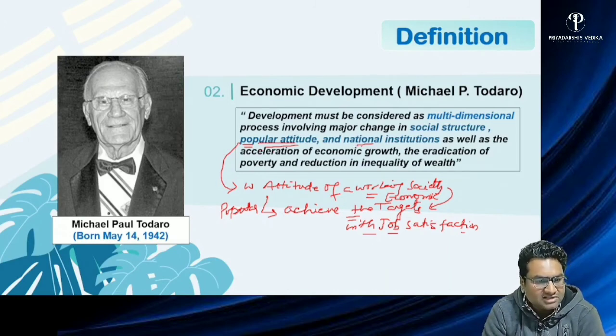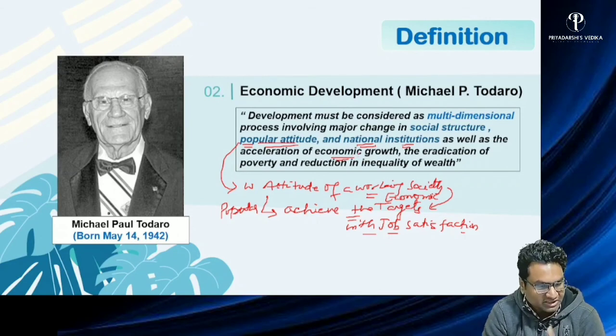Okay, and national institutions which are working for the economic development and for the growth should also contribute towards improving the standard of life. Those kind of national institutes should be there in the country, in the state, in the world. They promote and inspire the economic unit to achieve better and better development. Those kind of national institutes should be established. And as well as acceleration of economic growth.